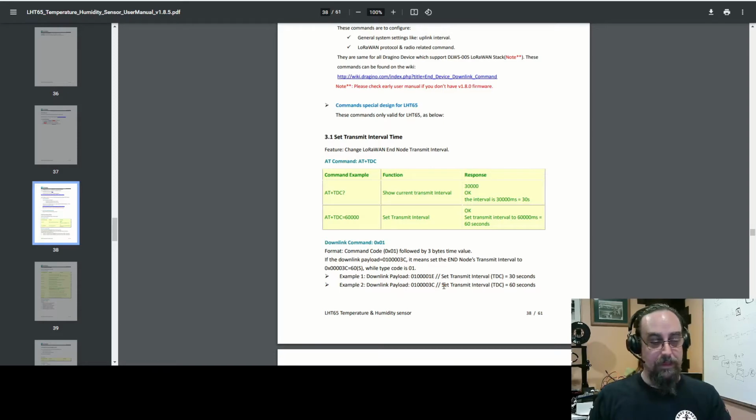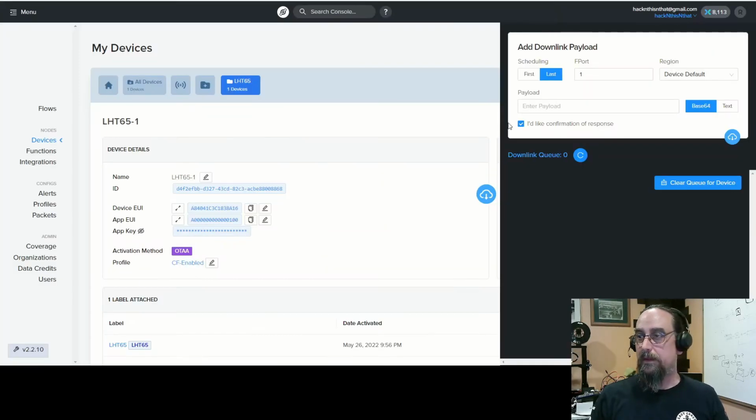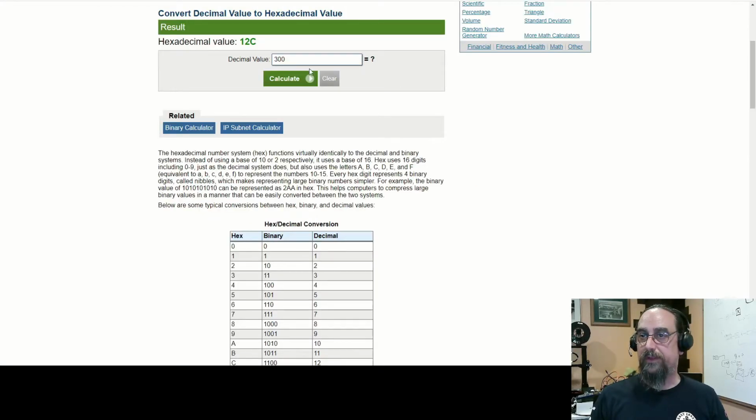So, in order to create our payload, I'm going to grab this string because I believe copy and paste reduces errors. I'm going to come over here and I'm just going to paste that in there. Now, that's the wrong value. We know that. The right value, I'm going to grab a trusty hex calculator here.